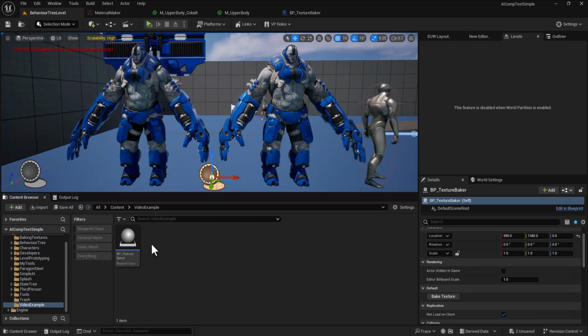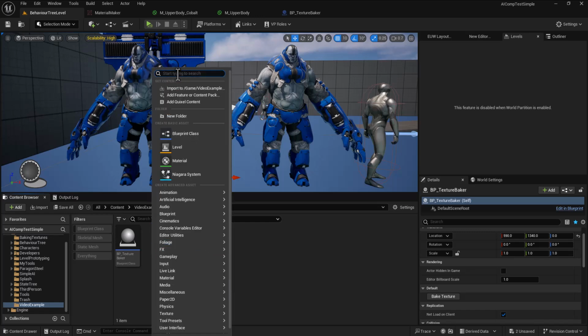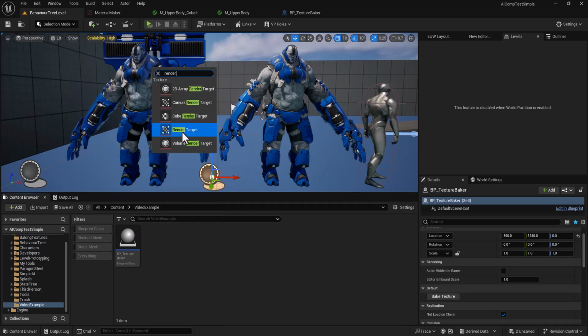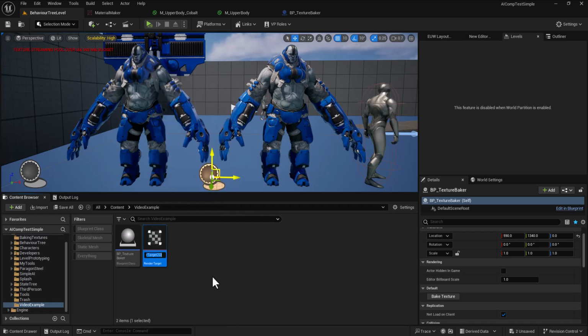Now the next thing that I'm going to want is a render target. So I will select a render target. And what a render target is, it is a texture which we can draw to, we can write to. So it's often used for mini maps or in making landscapes look better, but theoretically it's just a texture which we can write to. So I'm going to call this RT for render target, and I'll go baked material.